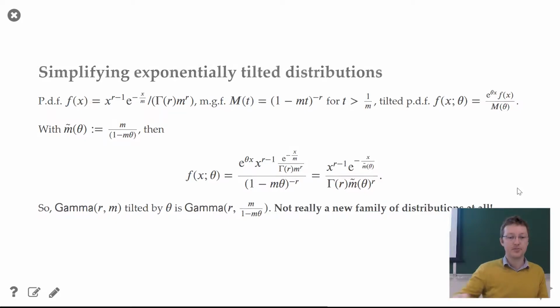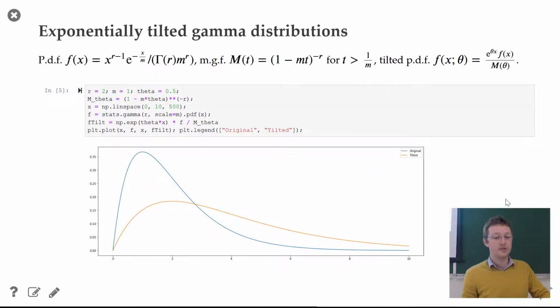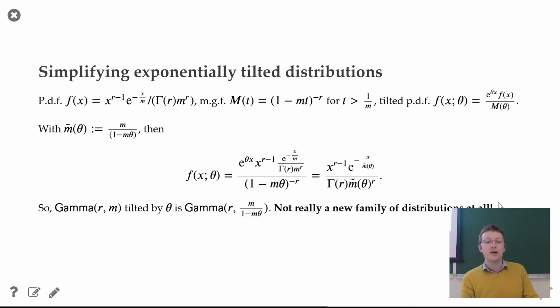Just before the break, we were looking at these exponentially tilted distributions, and I'd introduced them as a way of looking at a new family of distributions for which you can look inside, rather than just taking, for example, a normal distribution and changing the mean, or taking any common distribution and just changing one of the parameters. This is another way to get a family of distributions to look inside. But that's kind of lying to you a little bit.